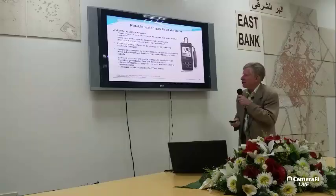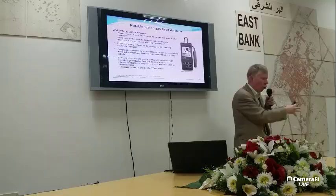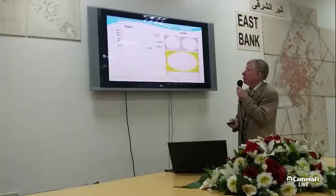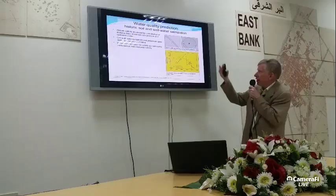But also, and this is something that will certainly be a learning curve for me, is modelling. Anybody with a civil engineering background will know you can model, for example, water movement through soils and things like this. Part of this is important in understanding, even in terms of construction. So the other thing I want to do is actually predict what was going on in terms of the water quality and water quantity at that time. And finally, and then I'll turn to the last slide, is another approach related to this issue of past water quality, and these methods are applicable elsewhere, which I've called historic soil and well water salinization.